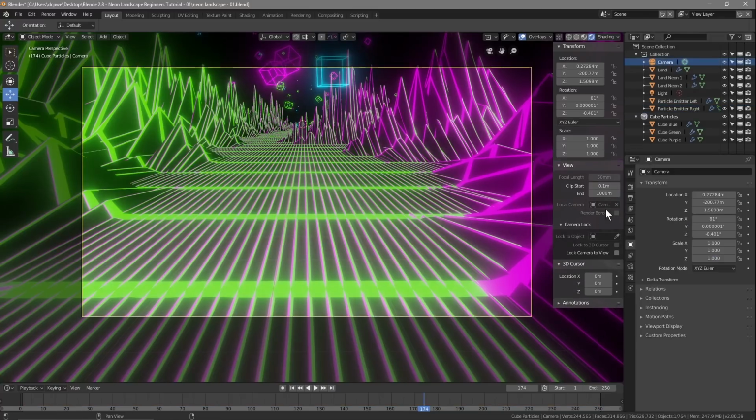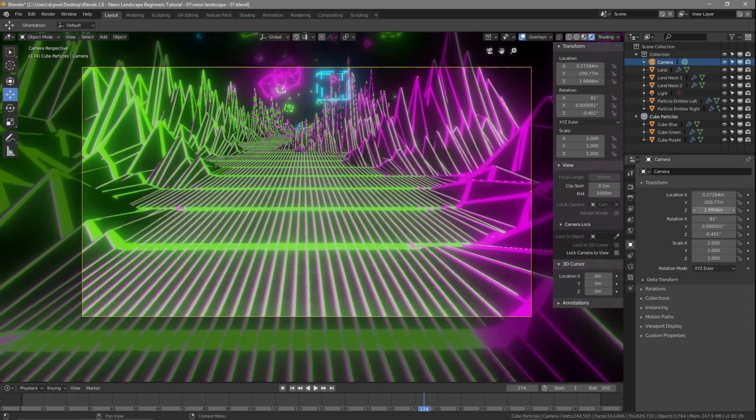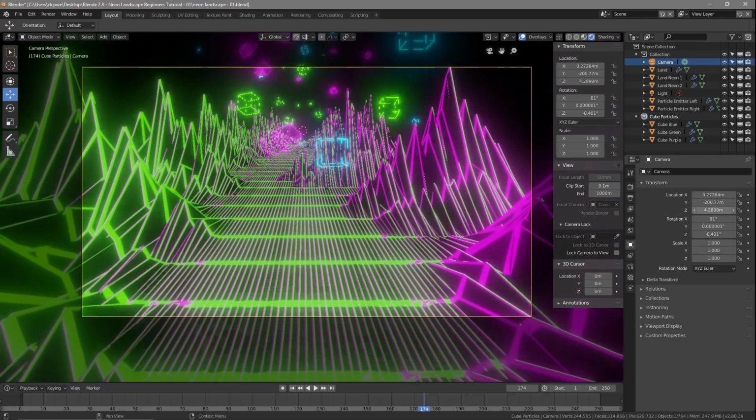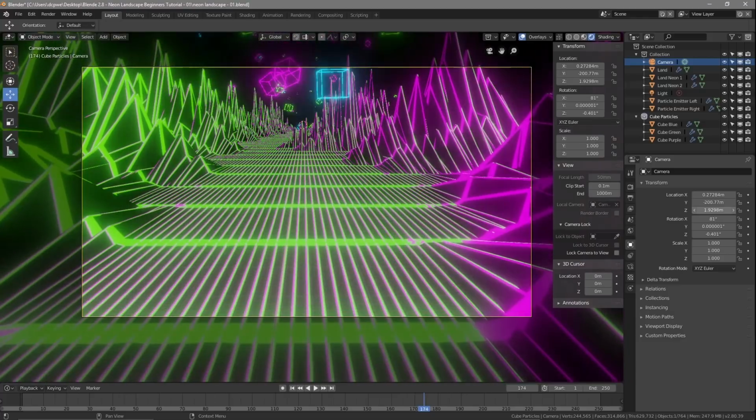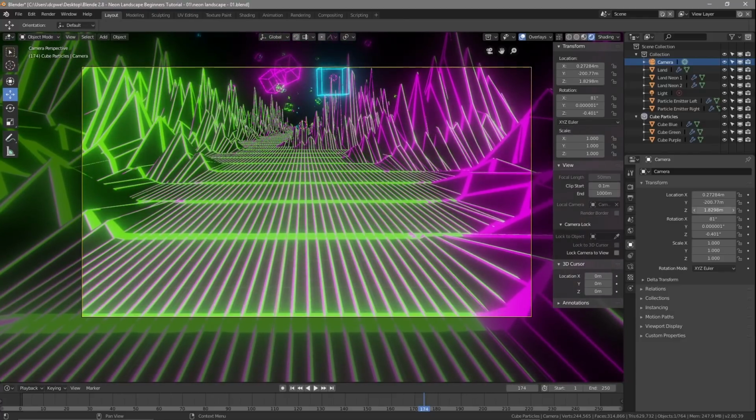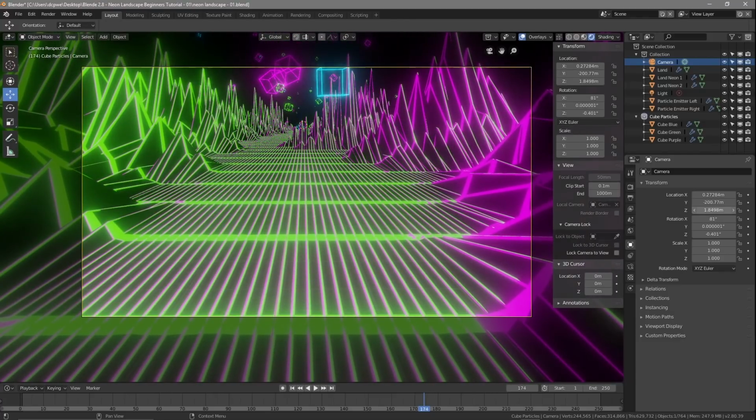So we can click on the camera, and this is the x-axis, the y is on the vertical, going forwards, and then the z-axis should be the height, right? You can have it really high up, but I really want it quite low down, and then we want to rotate the camera.